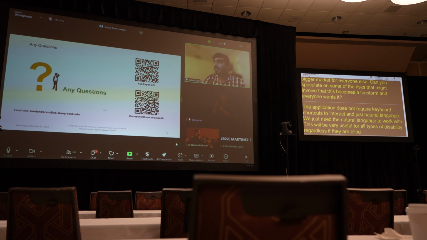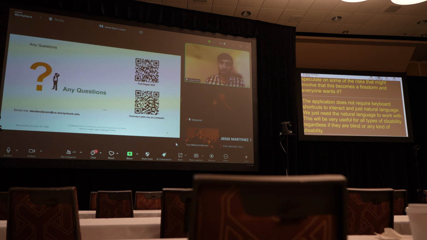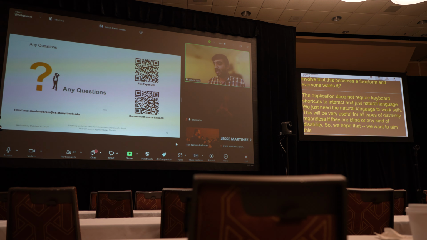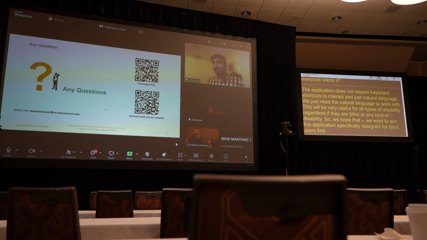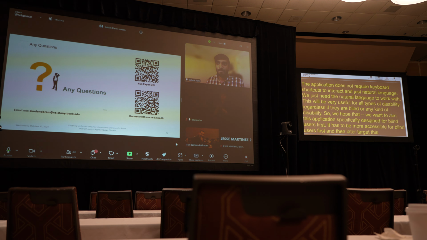We aim for this application to be specifically designed for blind users first, so it has to be more accessible for blind users first. Later, we target this to open source and make it accessible to all the users. Okay, thank you very much.